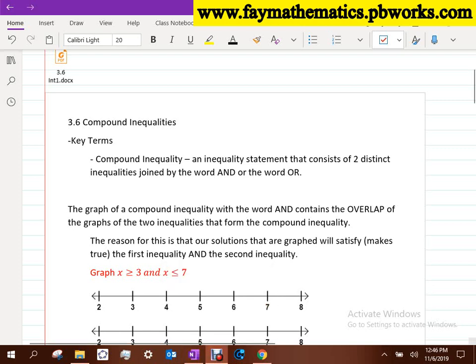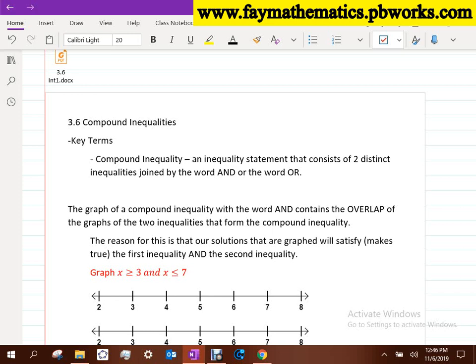But we'll probably spend quite a few days on this concept because it's very important. I think there's some notation within it that at first exposure gets kind of confusing. So we'll try to make sure that we see it as much as we can. We're talking about compound inequalities.